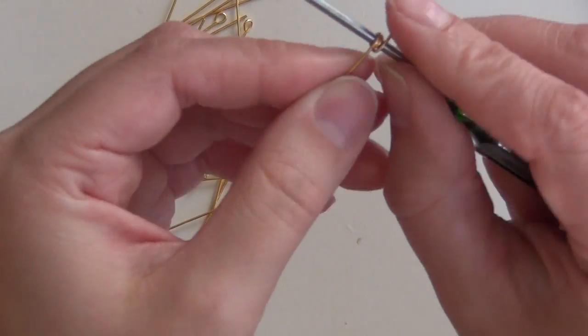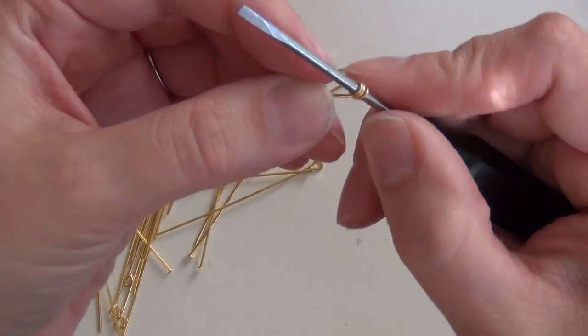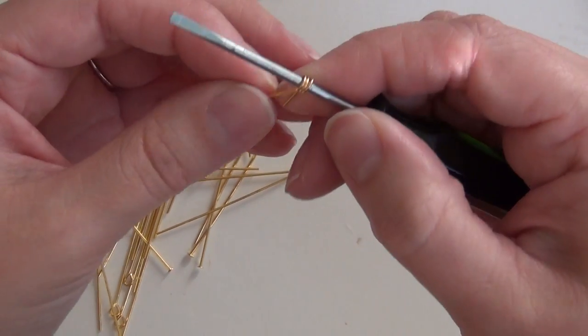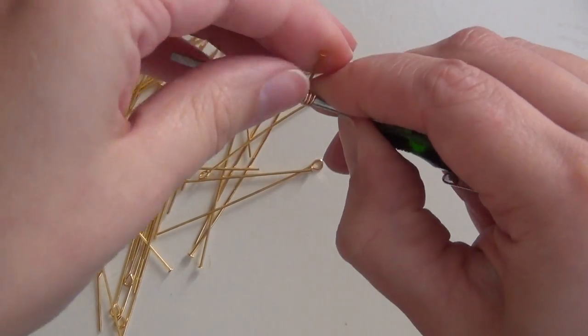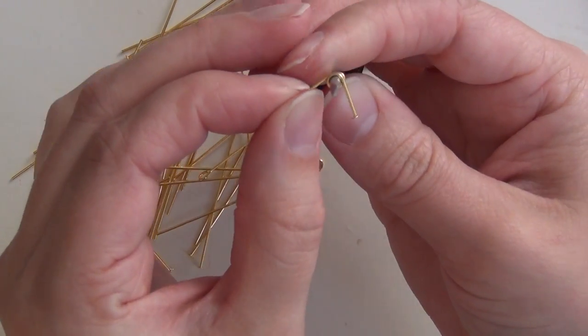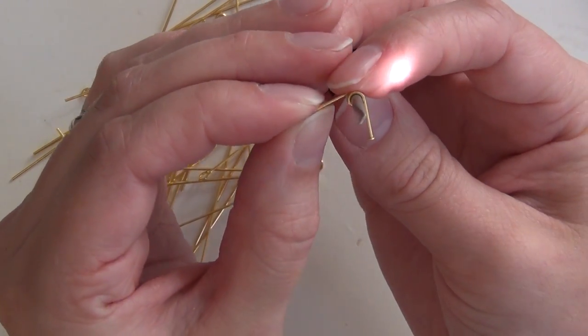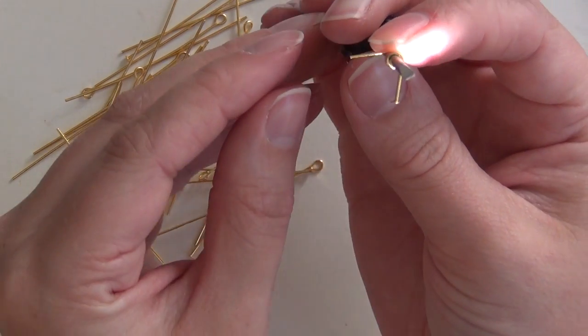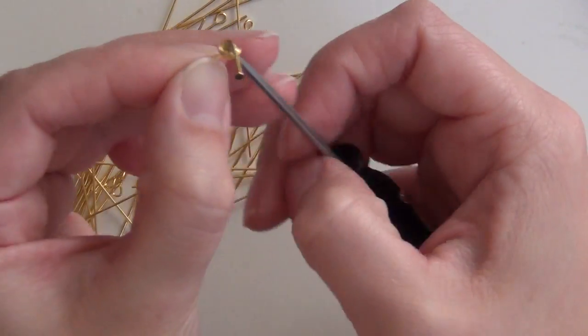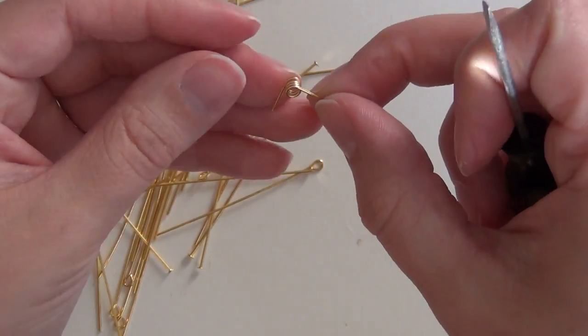Just wrap it 3 or 4 times around, depending on what kind of look you prefer. I think I'm gonna wrap this 4 times. And you're gonna end up with something kind of like that. You want these to be sticking out almost at a right angle, so you're making sort of a corner in there. And you just slide that off of the tool that you're using.